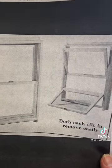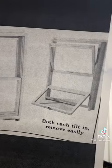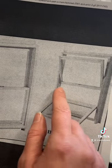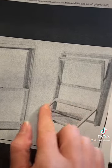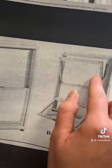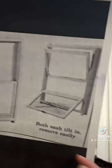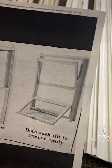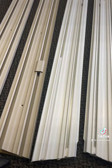I don't have a compression tilt style window sample anymore, but I do have a picture of what it looked like. With this style, you had to actually press in on the jam liner on either side of the sash — both the top and the bottom sash — for it to tilt out so you could remove it. So you had to physically press in on them on the sides. I'll show you with an easy tilt window that I do have next.